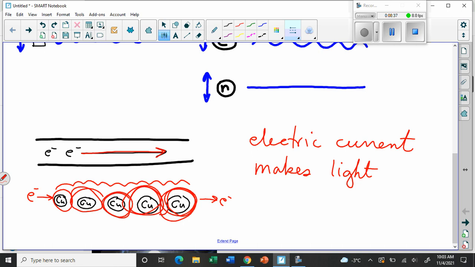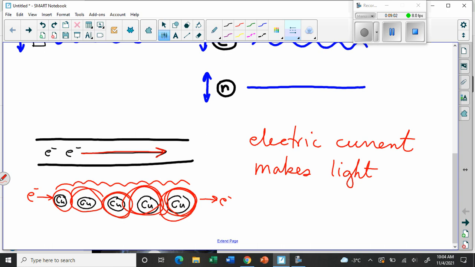Now, the problem is when you have a wire in your house, we don't see the light. Remember, light is not just the colors we see. It's also radio waves and X-rays and microwaves and all these other little ripples that we can't see. So what we've discovered by building machines that can detect all the kinds of light is that humans can only detect a few of the kinds of light. So we didn't even know they existed until we built machines that could finally find them.